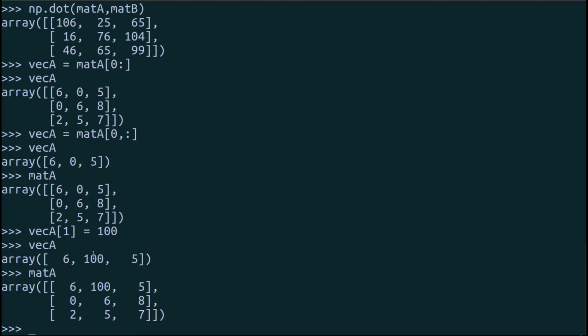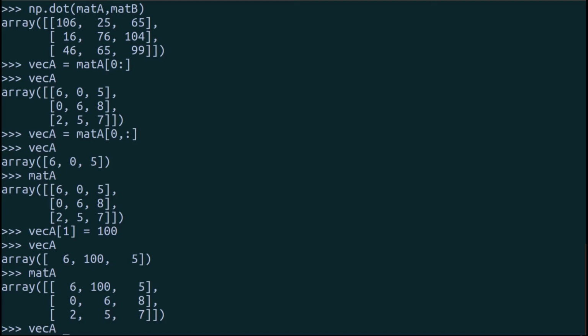So make sure that you are using the copy method whenever you do not want the parent matrix to be modified by the child vectors that have been created out of it. In those cases, you need to use the copy method. And how do you create vec A?